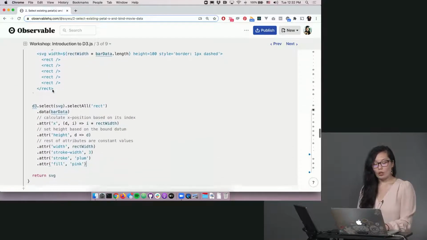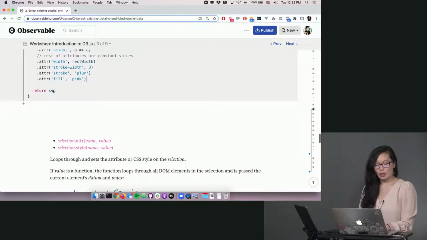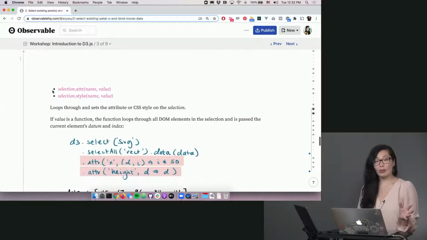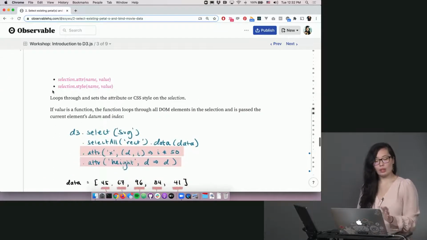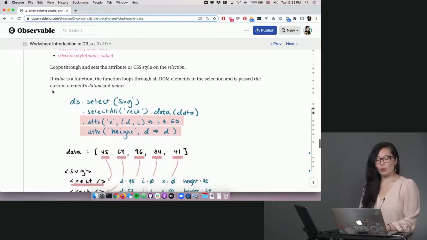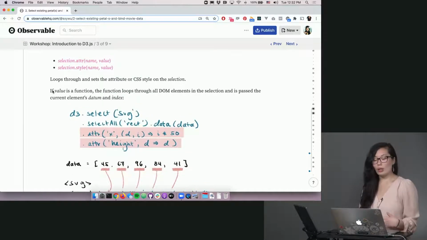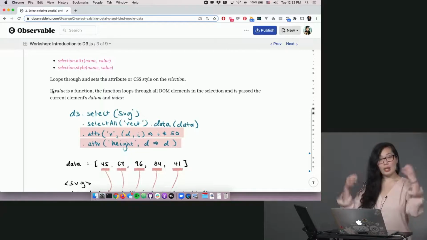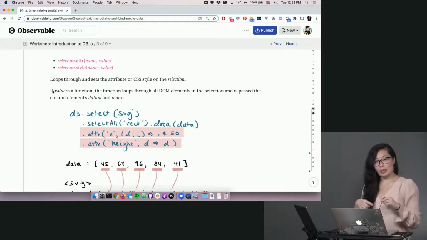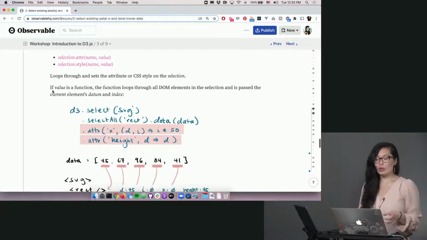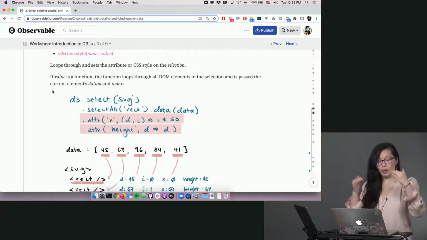And what I want us to do is, actually, let's talk about how this is working underneath the hood first. With .attr and .style, what it does is it takes the selection and loops through all of the DOM elements in the selection, and sets either the attribute or CSS style on all of those elements.